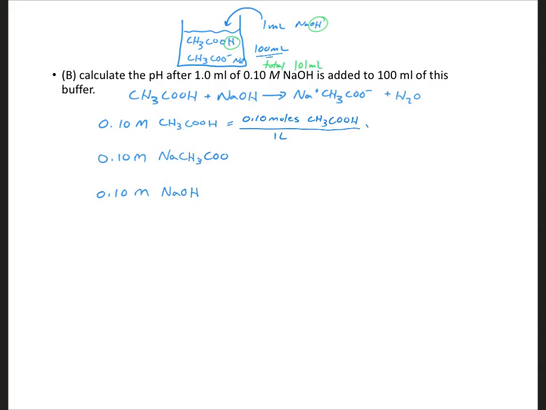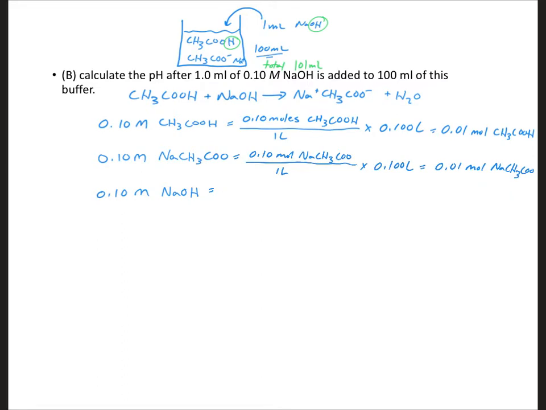So we're going to multiply this by 0.100, because that is 100 milliliters, and that will give us a number of moles. We do that calculation and we see that it's 0.01 moles of that acetic acid that we actually have in solution that could interact with that sodium hydroxide. So we're going to do the same type of calculation for the other two compounds. We'll do the sodium acetate and the sodium hydroxide to get the number of moles.